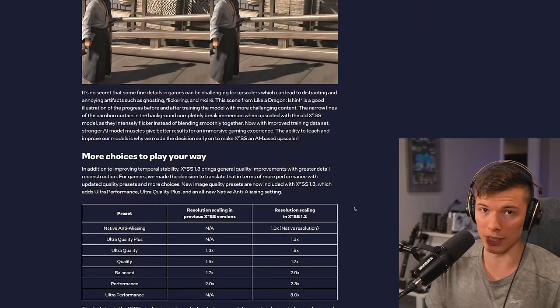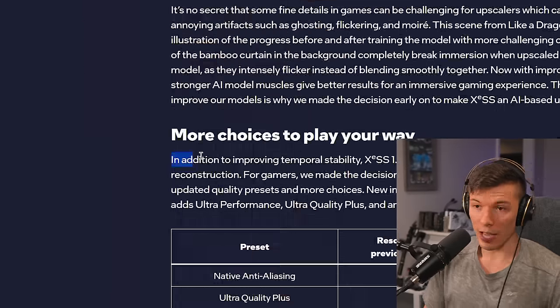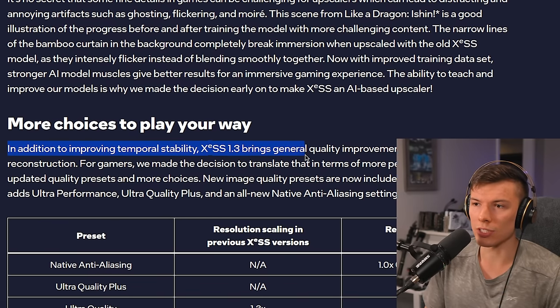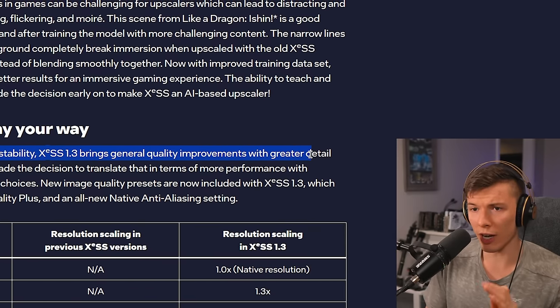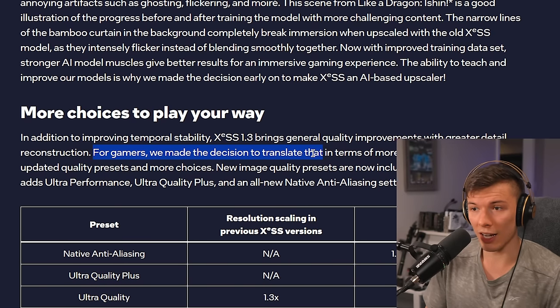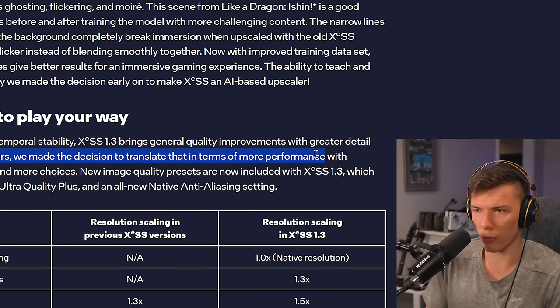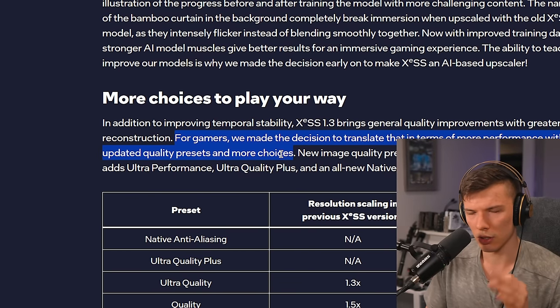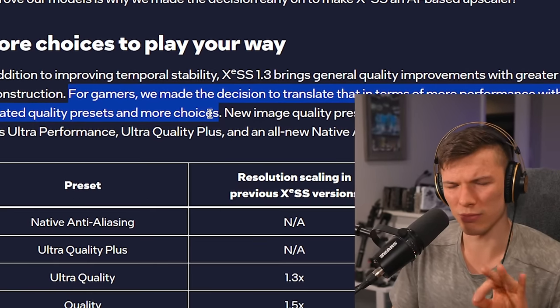Let's figure out how Intel was able to make the improvements to the performance in the games. This is what Intel decided to do. In addition to improving temporal stability, XeSS 1.3 brings general quality improvements with greater detail reconstruction. For gamers, we made the decision to translate that in terms of more performance with updated quality presets and more choices. So there's a little bit of marketing speak going on in here, but we'll get into it.